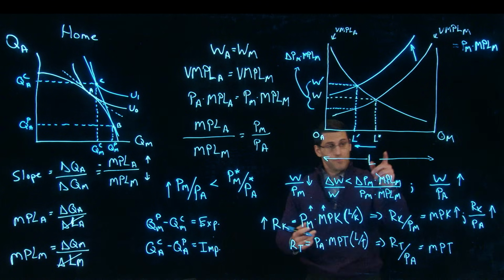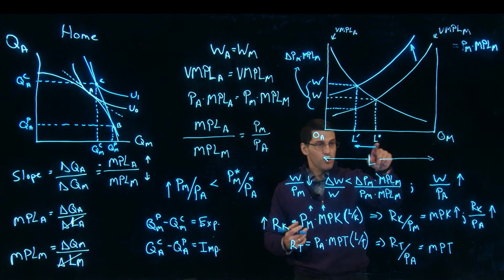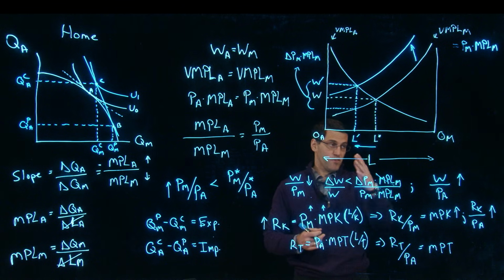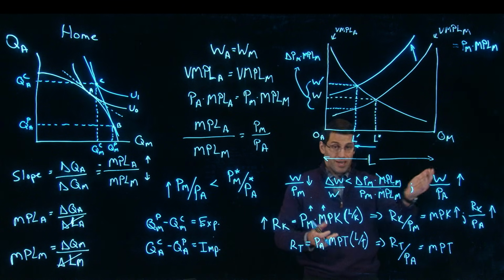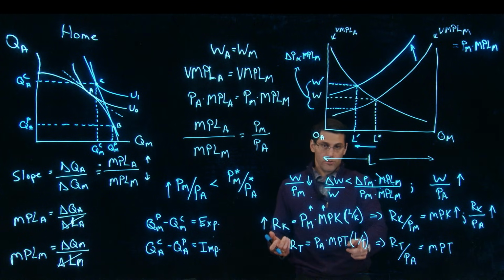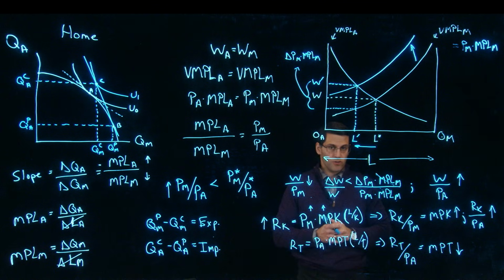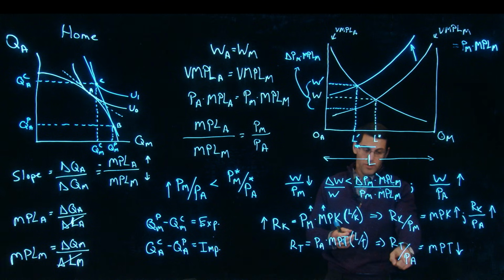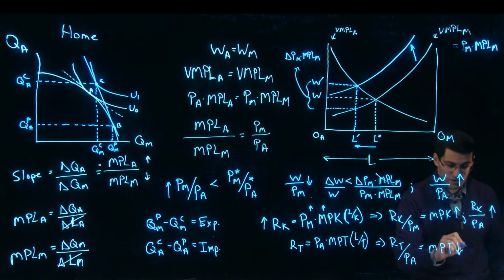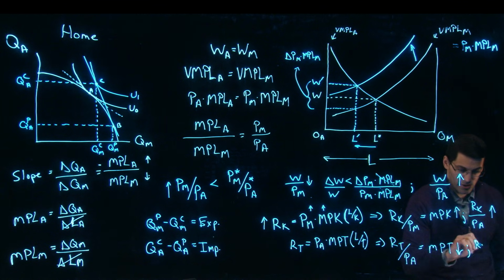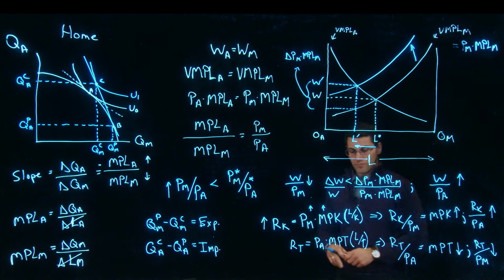Well, what's happening? The flip side of the fact that all of these workers between L star and LM have moved into manufacturing is that they came out of agriculture. So L over T is decreasing, which means the marginal product of land is also decreasing. If RT over PA is falling, and remember that happens because RT is falling while PA is staying constant, then it's also certainly going to be true that RT over PM is declining.